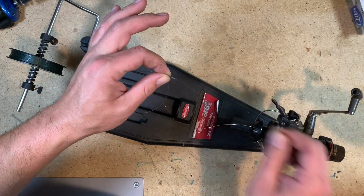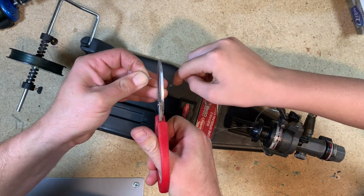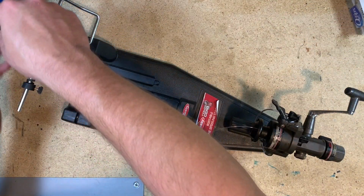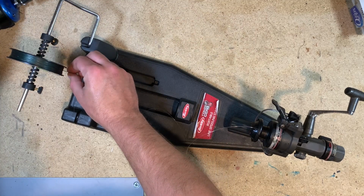Pull on this for me. Yeah. And then you want to grab those braid scissors. You are there, in the tackle bag. We're in the tackle bag. Same pocket as usual, right in the front there.